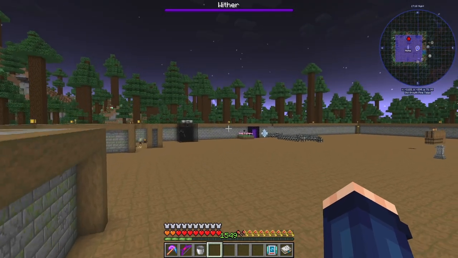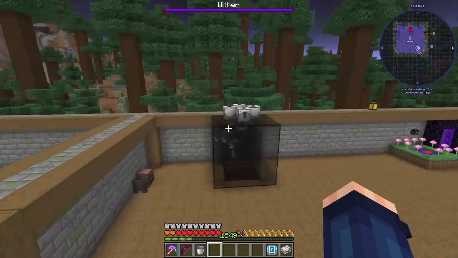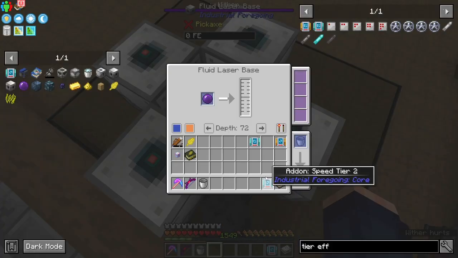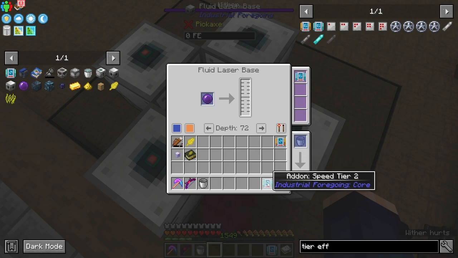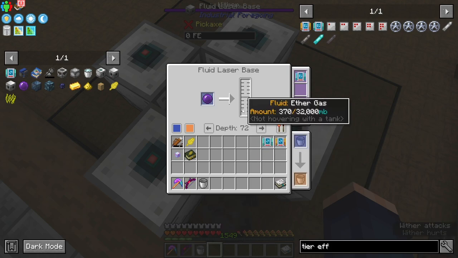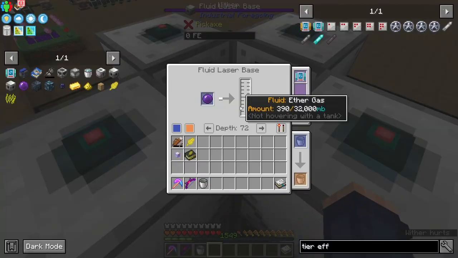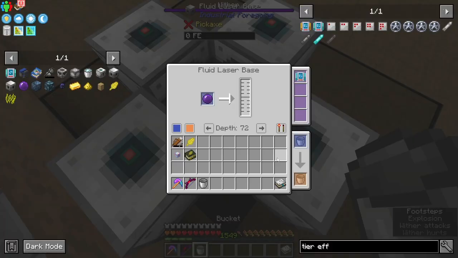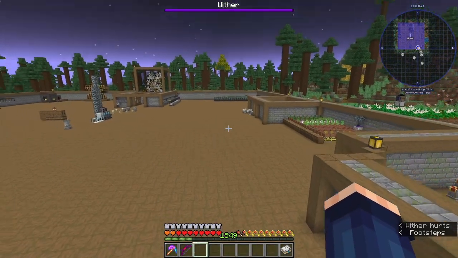Okie dokie. Okay, so we have another speed and the 4 efficiencies in here. So, and then I think I can't put speed, but I can put efficiency. Does that change it in any way? It doesn't look like it. But we now have some ether gas, which is cool. We just need to wait until we get a full bucket of that.